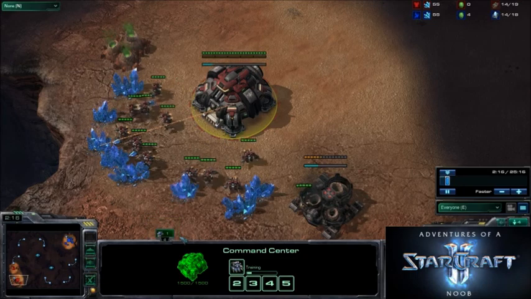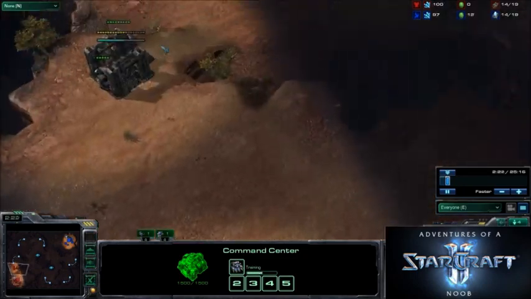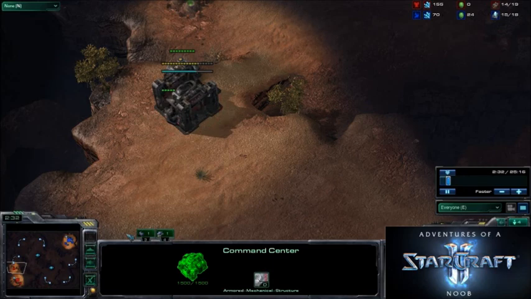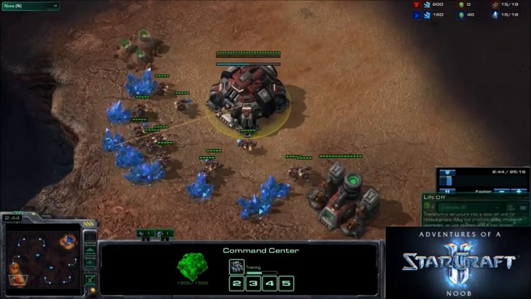Binding my command center to 4. I'll be binding my barracks to 3. Yeah, there we go. Just happened. Number 2, I don't remember what I do with 2. I think that might be what I end up putting my starports and stuff on. But we'll have to see. But anyway, yeah, so this is a pretty standard opening right now.